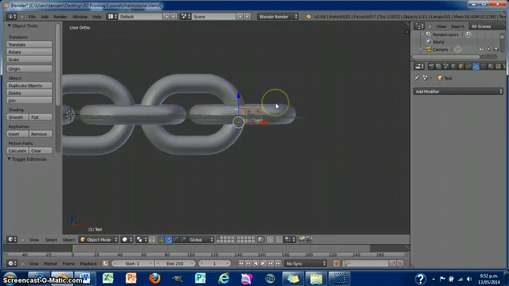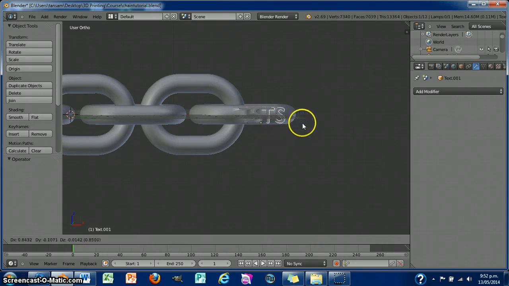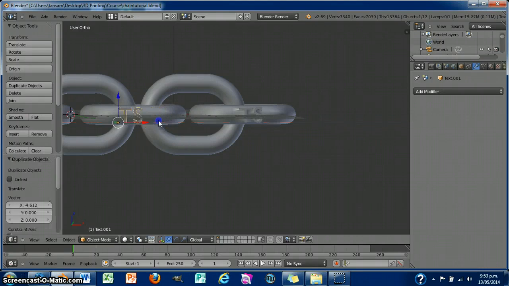Now what I want you to do is to duplicate that text, Control D. Sorry, I'm just going to undo that. Shift D to duplicate. And actually I don't just want to move it freely, I want to move with my G key on the x-axis and position it about there.